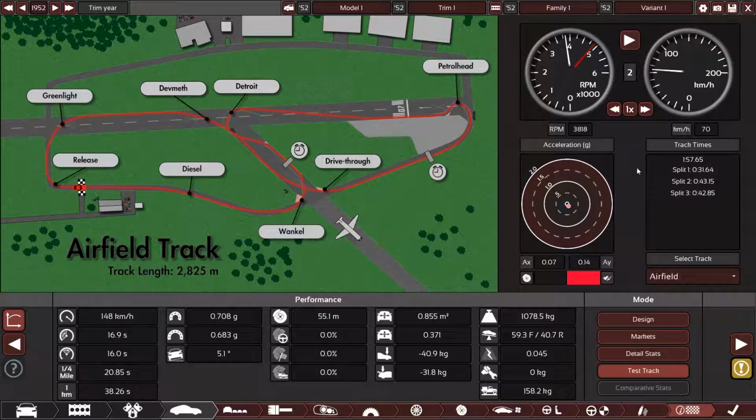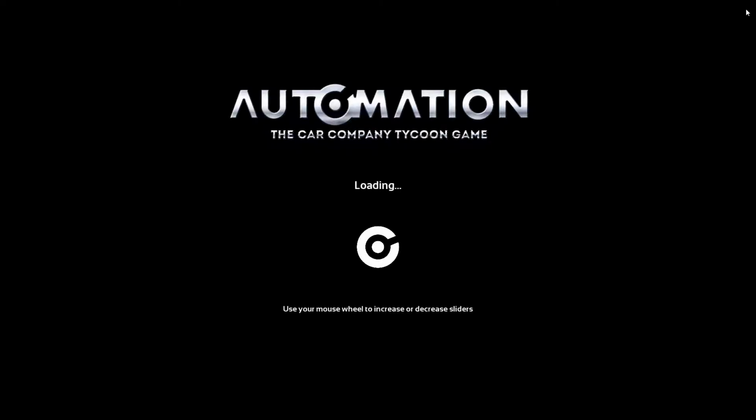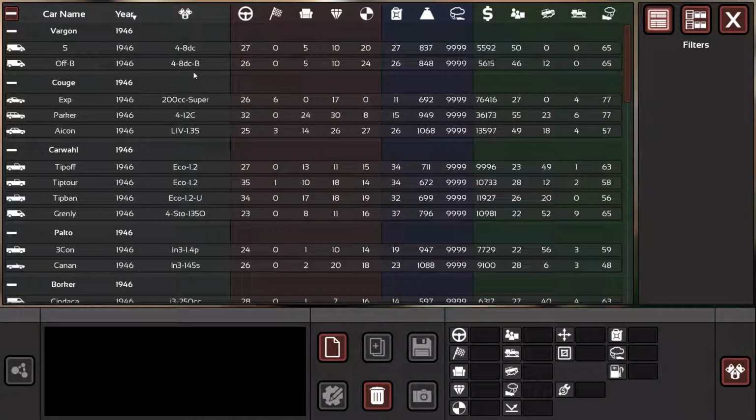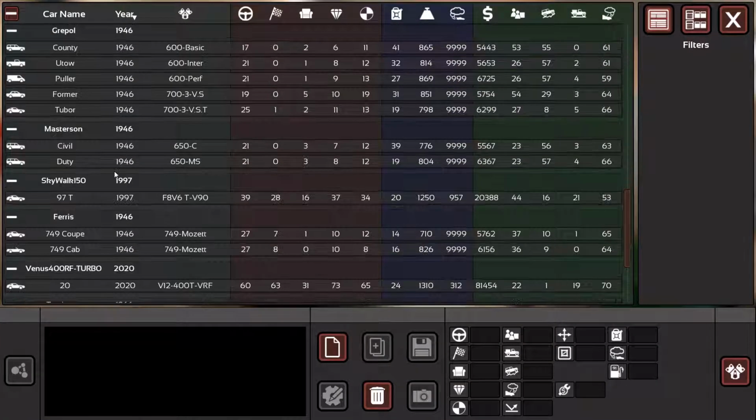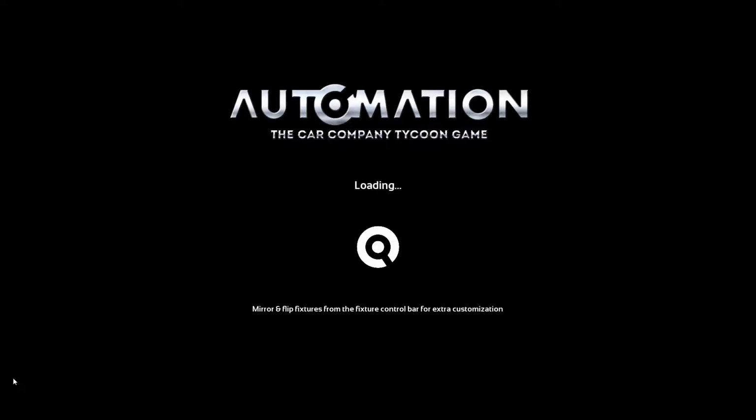Yeah, 157, well, whatever. This is a sedan from the early 50s. I don't expect any kind of insane figures. It's only got a few problems with it, nothing too serious. So this is an okay car by my book. So what you do is, after you're done, you just exit out, find our Model 1 Trim 1, and then you just export it.